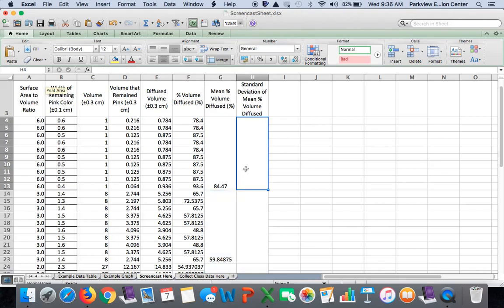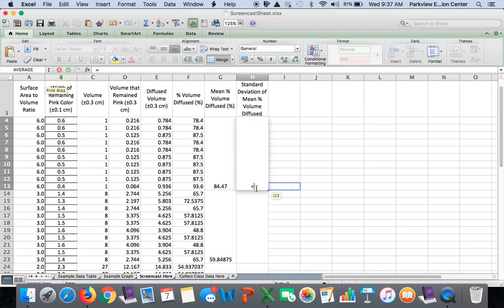Now, standard deviation, you'll hopefully learn about standard deviation in class. Maybe on this screencast I might do a really quick lesson on what standard deviation is, but it's a measure of the variability of the data. Excel's got a formula for it, which makes it really easy for us, and believe me, you don't want to calculate standard deviations by hand. It's a really complicated formula. I mean, averages, you guys know how that works. Add all the numbers up, divide by the number of numbers, that gives you the mean or the average. Standard deviation is quite a process.